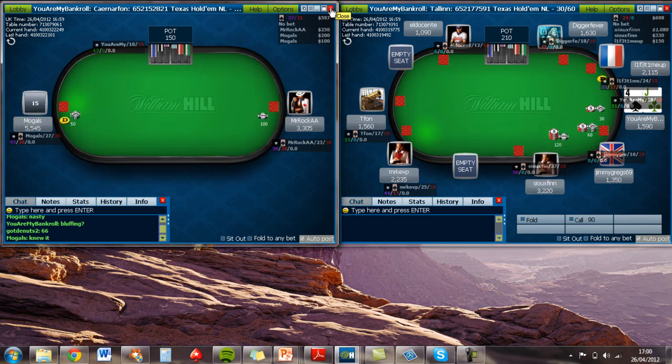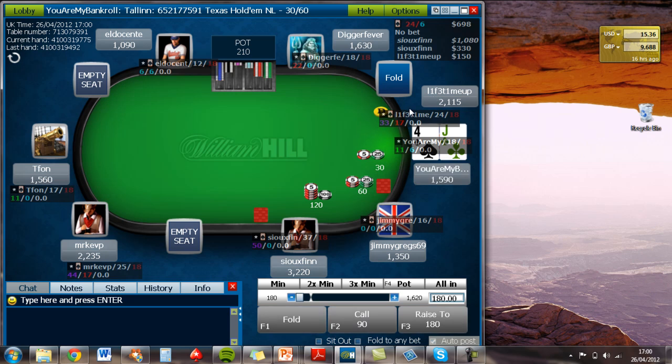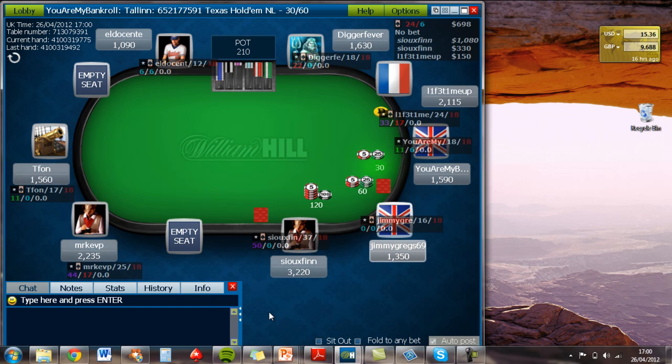You shouldn't really get tilted just because you've been knocked out as a favourite. It's still not nice, but you can get lucky yourself, and you've got to realise that poker is gambling at some point, and you can get unlucky, and that unfortunately happened there.